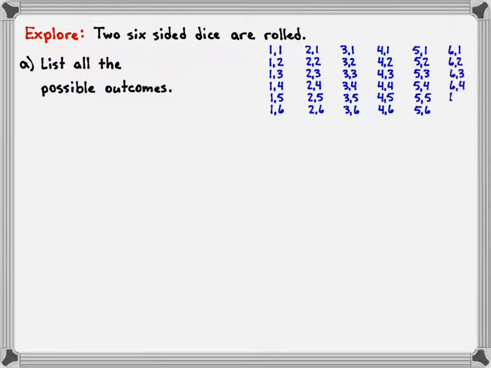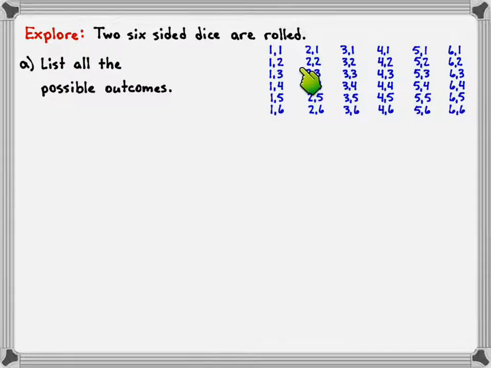Because let's say I had a red die and a green die to make sure I knew which one was which. If I roll the die, the green one could be 2 and the red one could be 1, or the green one could be 1 and the red one could be 2, so it could be flipped. But anyways, these are all the different combinations that I can get out of rolling 2 die. Notice there are 36 possible outcomes.